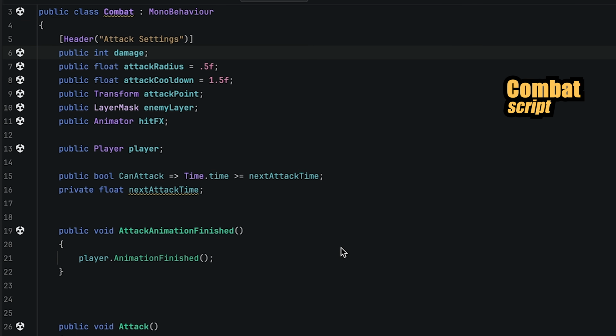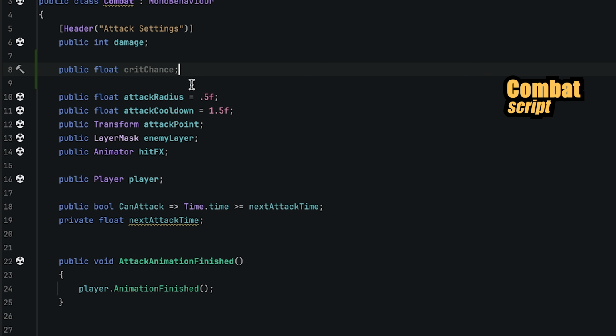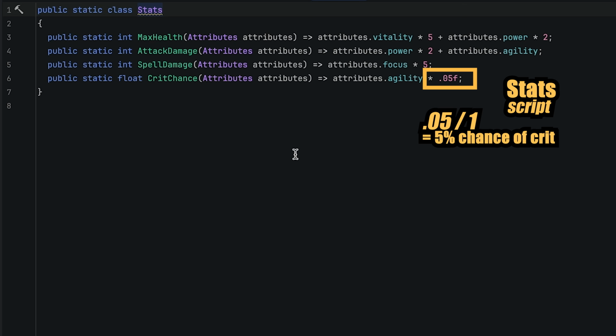So we'll keep the damage value there, though we'll be changing it based on what our stats say in a moment. But while we're here, let's also add a public float for our crit chance, as we did create a crit chance stat earlier in the series. Now you may remember that crit chance was a little different. I wanted to show how you could use a float instead of an integer. So we made this one a float that's out of a total of 1. So as we're doing our math, just keep in mind that 1 is kind of our max for crit chance.